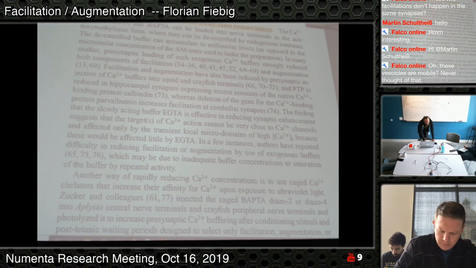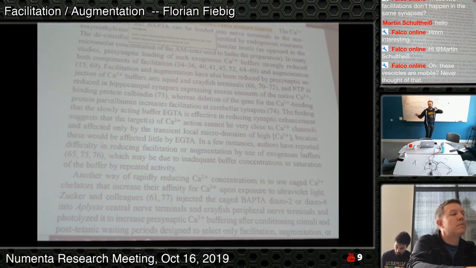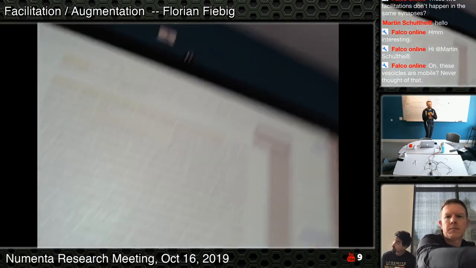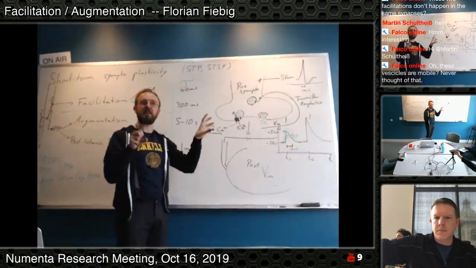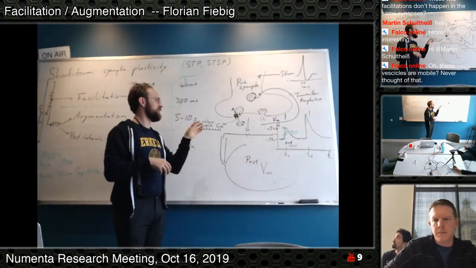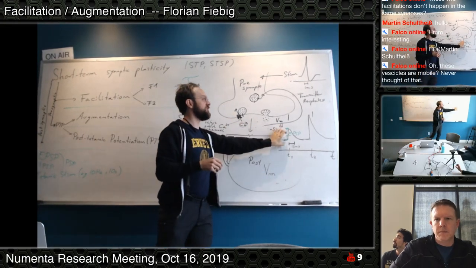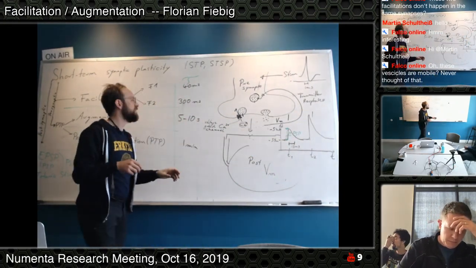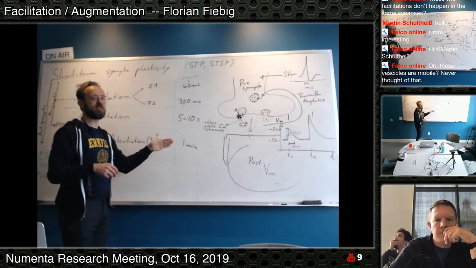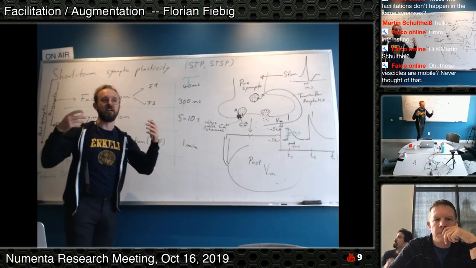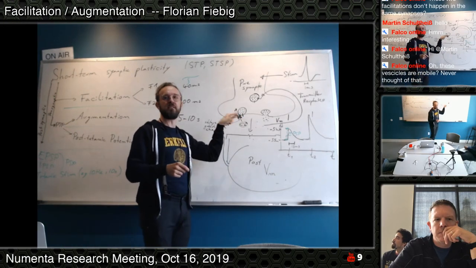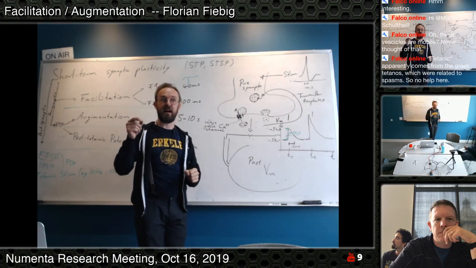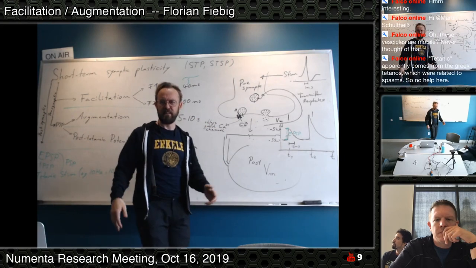Similarly, when you introduce agents that will buffer the calcium, so they are capable of docking to something and not immediately making the calcium available, so you have special agents here that sort of suck up some of the calcium, then you see that the effect of these sudden increases in potentiation, which last with different time constants, also goes down, again increasing our confidence that somehow the calcium is not just responsible for fusing these vesicles, but it's also responsible for the lasting effect.